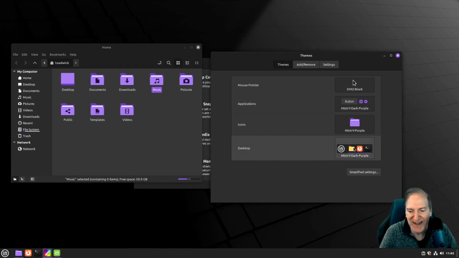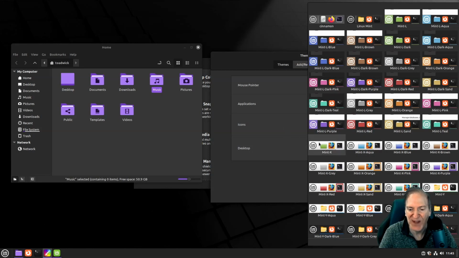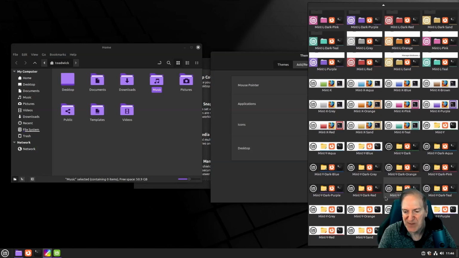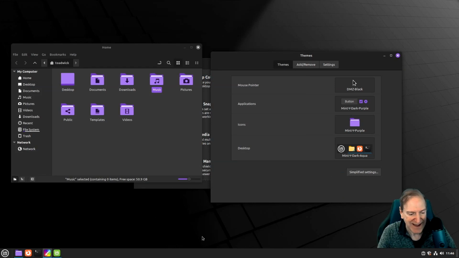And then we got our desktop. So here we can also change even our desktop stuff, which I think is referring to the panel down there. So if I wanted the panel to be a little bit different, like, I don't know, if I wanted to come down here and just kind of go with something like a Mint Y Aqua. Right now my underlines are like purple, but if I wanted the underlines to be like, say, blue, I could hit it like that.